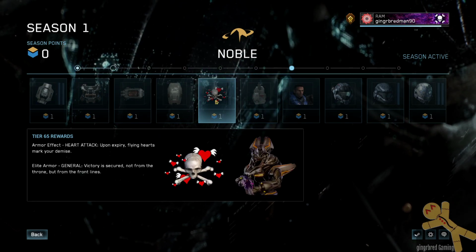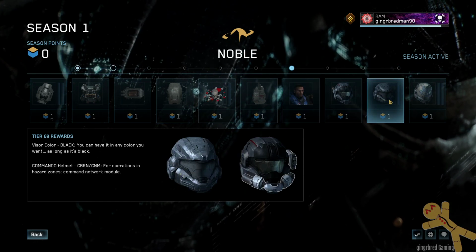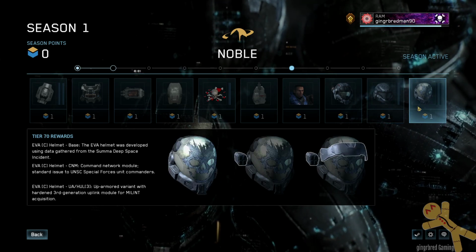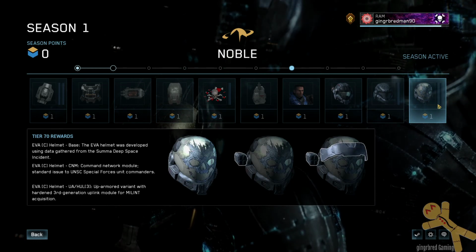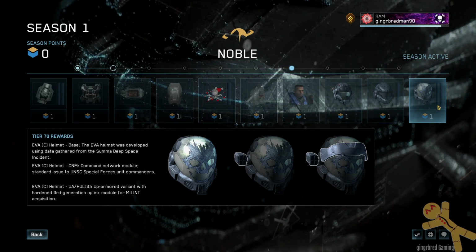Shoulders, chest, armor effects. There's Carter, and there's his helmet right there. Another visor color, and it works on every visor, too. It's not just this one. It just shows that one because it's default. Then at tier 70, you get Emil and every possible attachment all in one go.